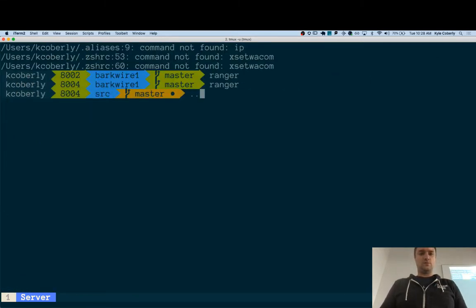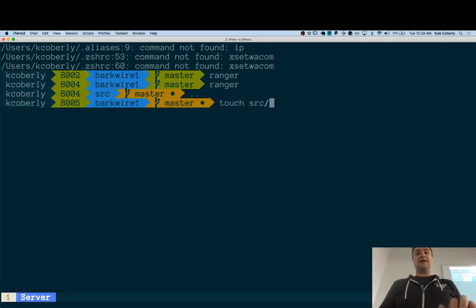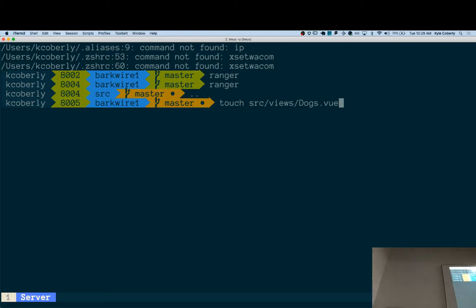So I want you to make, like, touch src views and make a file in that views folder called Dogs with a capital D .vue, not .js. Super common mistake is to use .js extensions for Vue components. They should all be .vue.